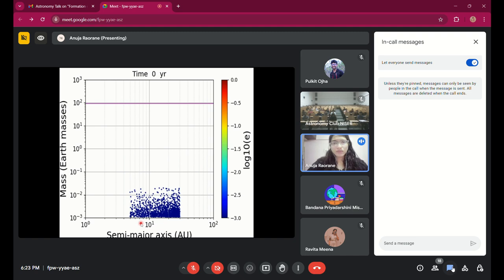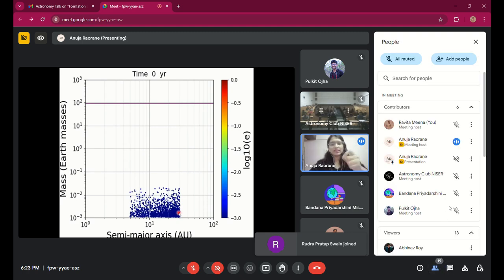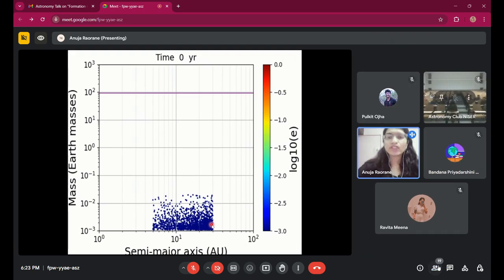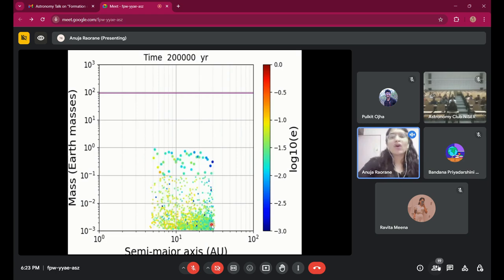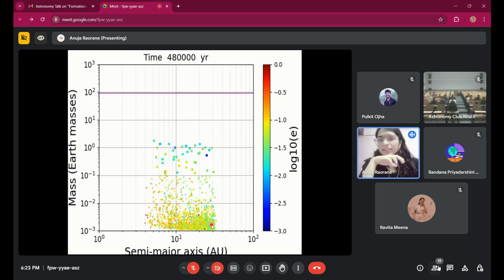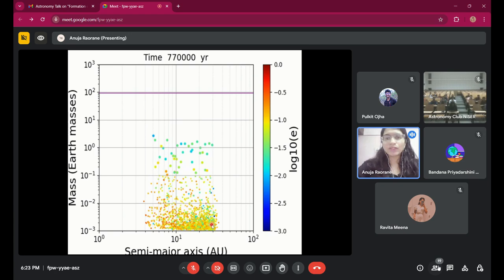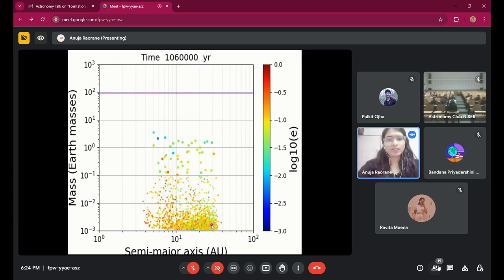This is a movie, but before I start the movie, this is a planetesimal disk. These blue particles are each planetesimals, and this is between 5 to 25 AU. Different parameters affect this planetesimal disk, like how many particles there are, etc. That I'll discuss in the next slide. So this is how we start. This is a population of planetesimals in the disk, and we let pebble accretion happen onto these planetesimals. That's the basis of the next part of the study.